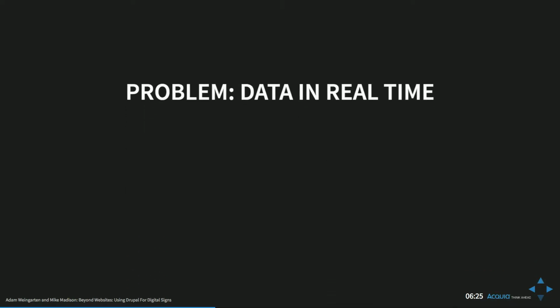So the problem with that is data in real time is really hard. Caching is really messy. It gets in the way of everything. Our Drupal sites, more importantly our web servers, they can't handle high loads. They can't handle lots of transactional volume. So we rely on layers and layers of caching. Well, if you're doing real time, layers and layers of caching just get in the way, and they're fundamentally opposed to the concept of real time. So if you need to get a train arrival to your users within, let's say, 5 seconds, you can't really use caching. There's no way to do it.